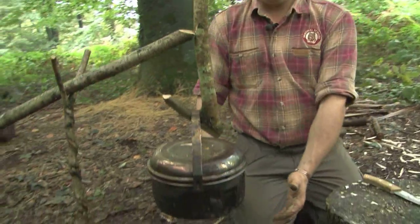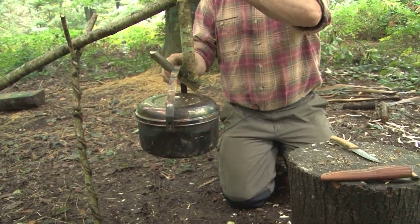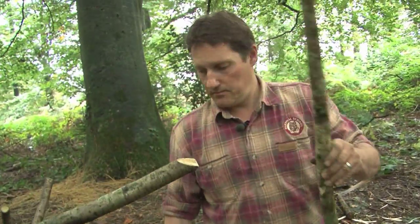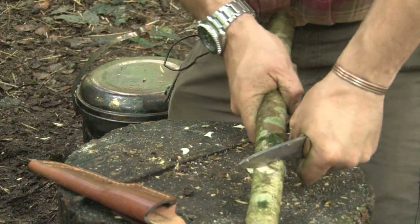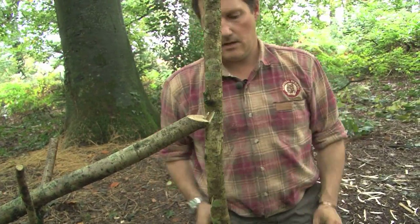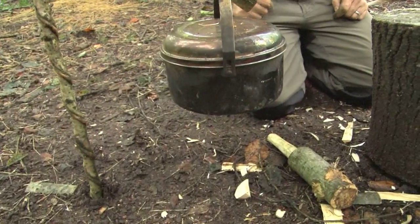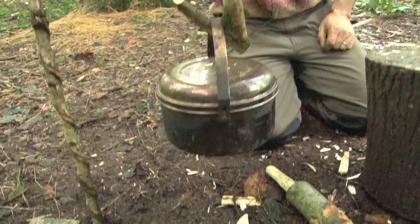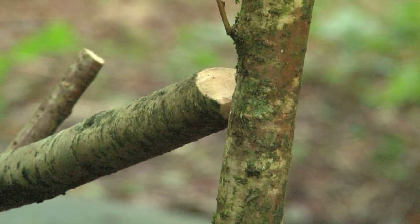then it stays like that with the fire underneath. Now that's on simmer mode. So what we need to do is go up to the next notch. There we go. So that's much lower and now closer to the flame. Could do another one. I've got room for one up there, but for this particular pot hanger, I don't need it.